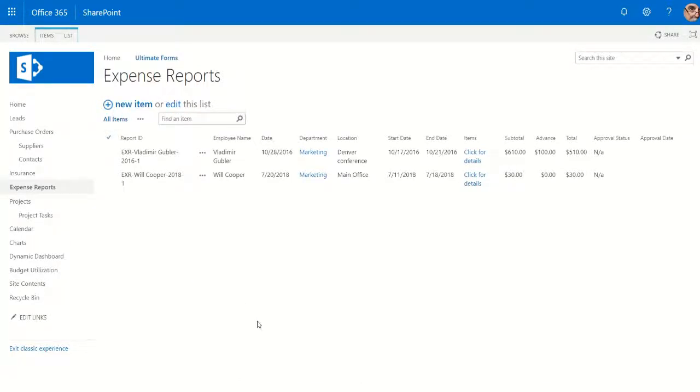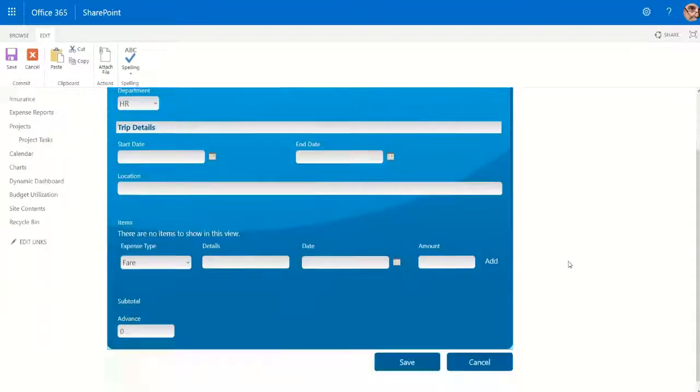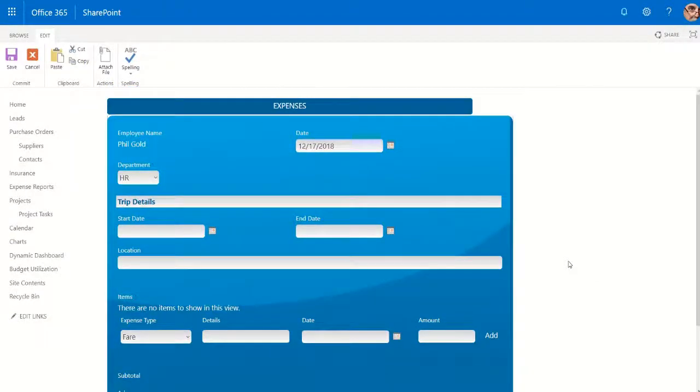Let's look at an example of an expense report form. What's so special about this? Well, a couple of things. First is the design of the form itself. There are basically endless possibilities in terms of what you want your form to look like. This is just the design we found on the internet that we liked, so we applied it here.